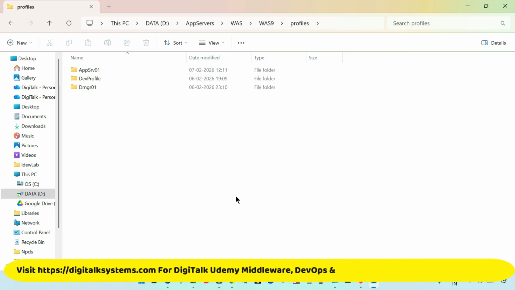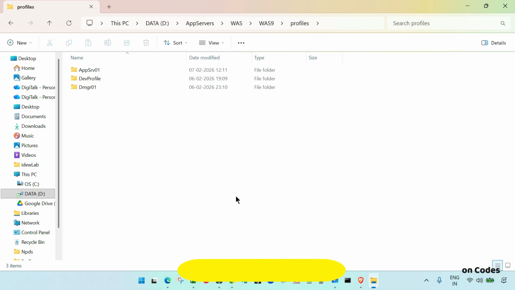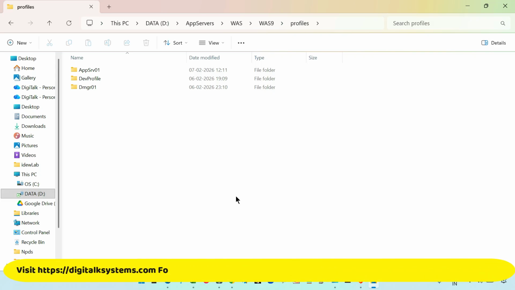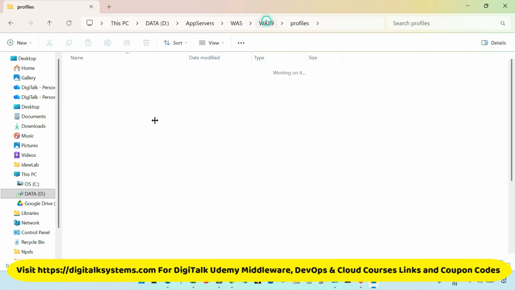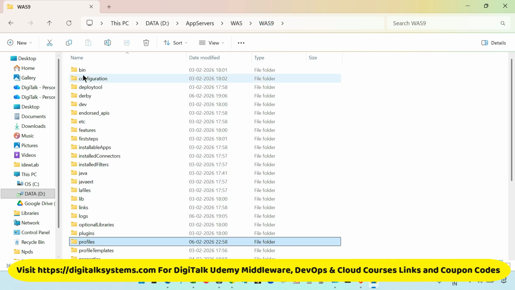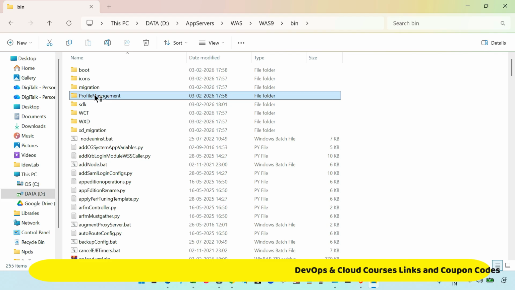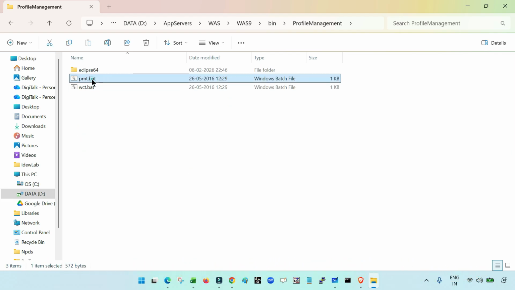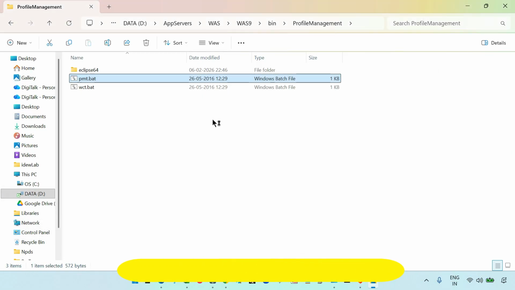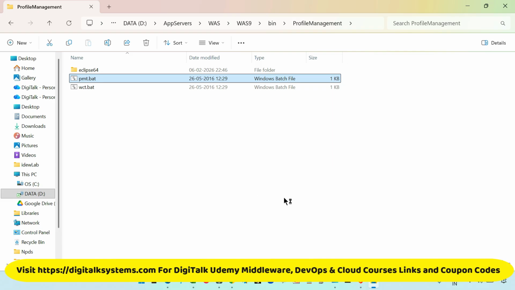Okay, so one federated application server is automatically created only in the cell profile that we have created previously, right? So now I am going to create a dedicated DMGR profile only. And that option is available with the management profile options. Okay, so again I will go inside the bin folder of my installation and then profile management, then initiate the PMT tool, right? So we always use the PMT tool to create any of the profiles.